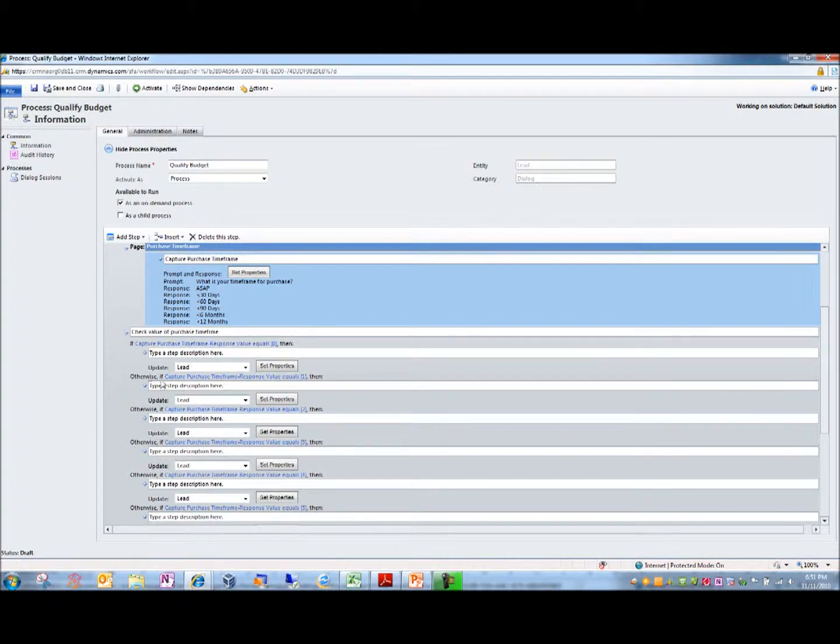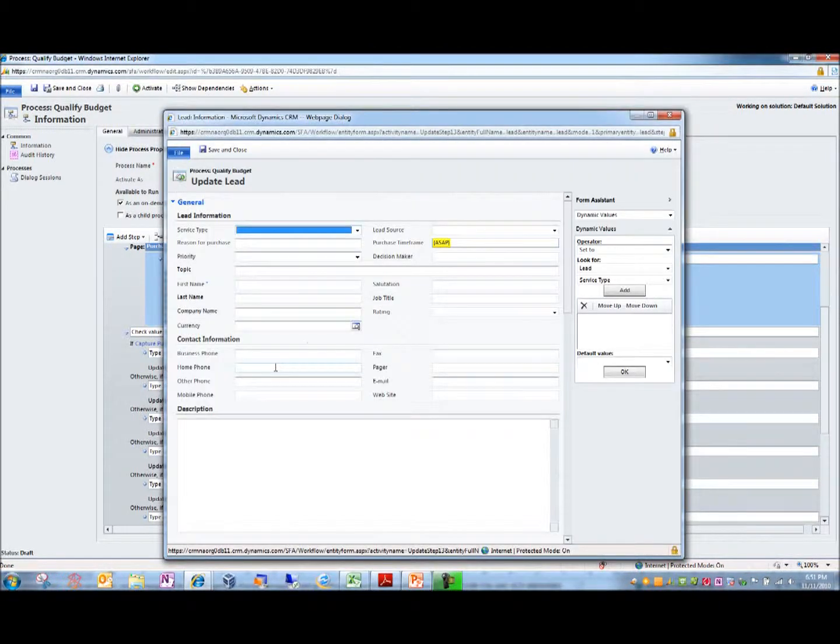So we step through an if-then, otherwise it moves on. And what we're doing in each of these is setting the purchase time frame from that variable of the specific attribute. So if it's 0, and that was ASAP, as soon as possible, then I look for that value in the drop-down of the lead record and assign that specifically.